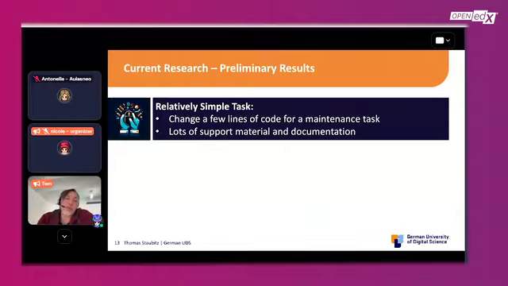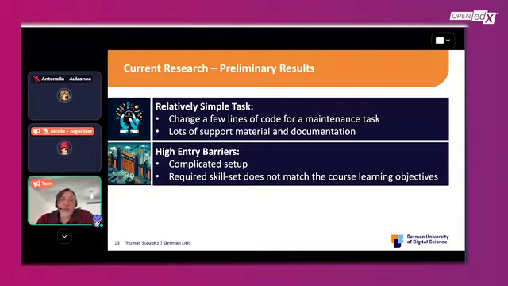They had a lot of material and documentation, and that is really great what you already have there. But still, for those students, the entry barriers were quite high. So before they actually got to the coding, they had to set up the local instance of the platform. That is where they basically had huge issues to get that running, and particularly in that short time frame that they had for that project. It was just 4 weeks.